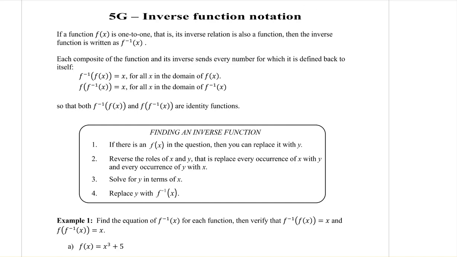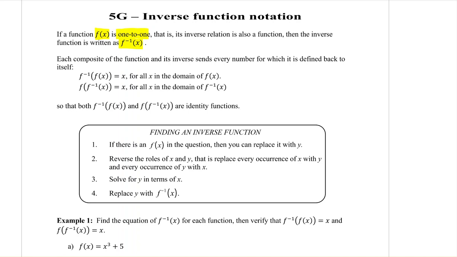Last lesson we learned about inverse functions, and this is really similar to what we're doing today. Remember that if we have a one-to-one relation, then the original graph is a function, and the inverse is also a function. It's the only one where both the original and the inverse are both functions. If it's a function, we can call it f of x equals whatever the equation is. And we have some other notation for inverse function. We call it f with a little minus 1 up there of x, and that represents that we've found an inverse function.